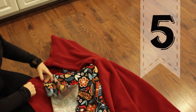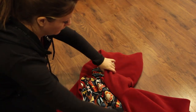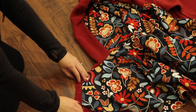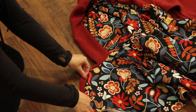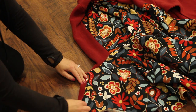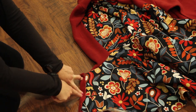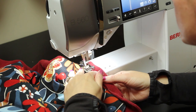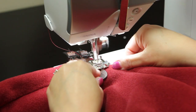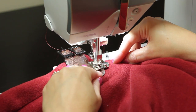Just one more little thing and it's finished. Remember those front sides that we didn't finish on the lining? Now it's time to finish them. Fold the exterior fabric over towards the lining so it covers the raw edge of the lining. Pin. Using a zig-zag stitch, sew down along the edges of the exterior so it's folded inward along the front. Place the clasp or buckle where you want it in the front and sew into place. You're finished with how to make a cloak!